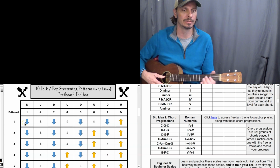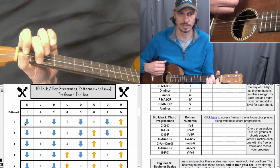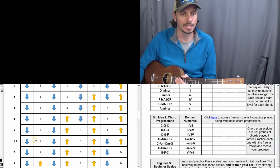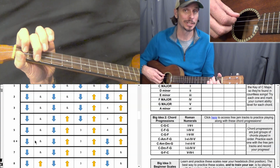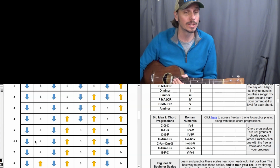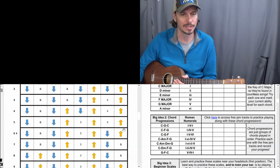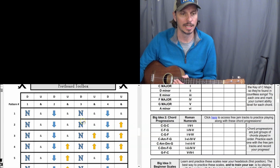Then we're also going to be using pattern number 1 here, which is going to be down, down, down, down, up, up. And then we're going to be using my favorite strumming pattern, which is number 6 here, which is a little trickier. It's like this: down, down, up, down, up, down, up, down, up. So we'll get those down on lots of different jam tracks and see if we can show you something fun today. We'll go back here to this note, down, up, and get the jam track started.